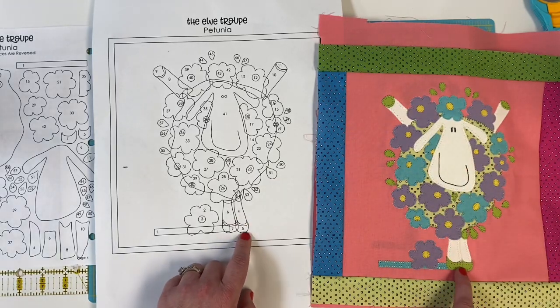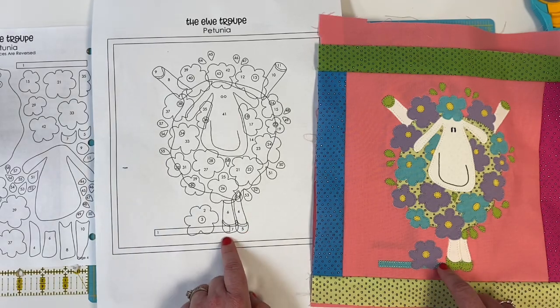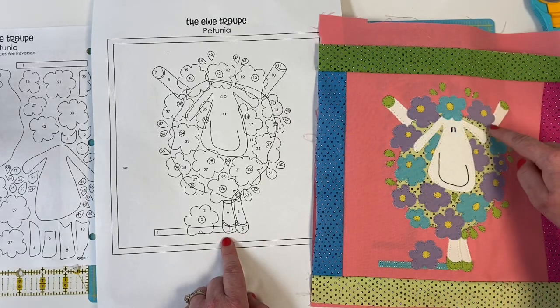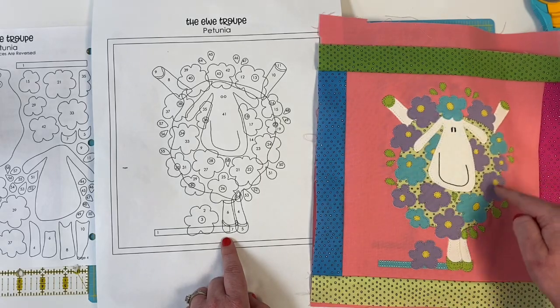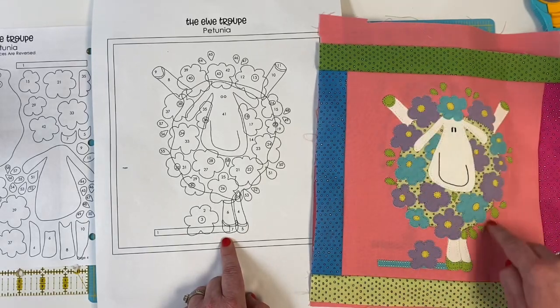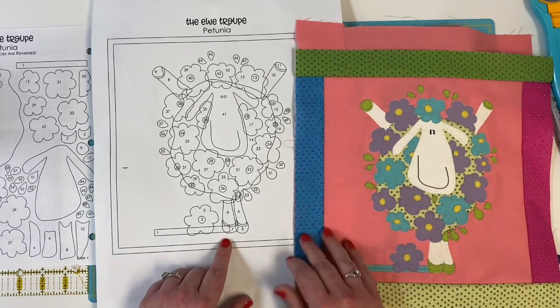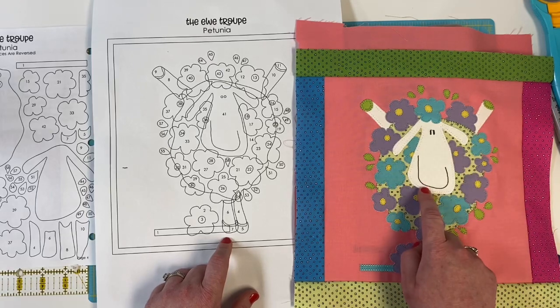Now my next number is five, and that's the lime green. So then I will just do the same thing. I'll go 5, 7, 9, 11, and then we have her actual body. See, you just have the little spots where she shows the outer edge of her. I stitch her there, and then I do it all in a little circle all the way around, and don't forget that number 58 right there in the center. And next, let's see, are there any colors left? Then we'll finish with black.